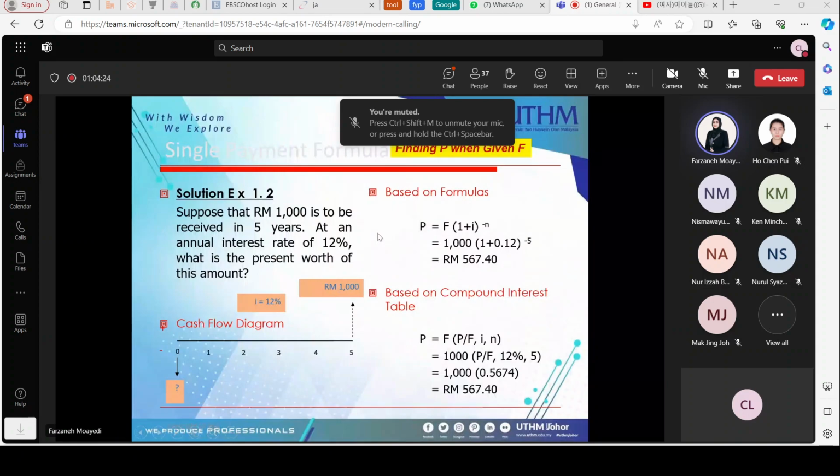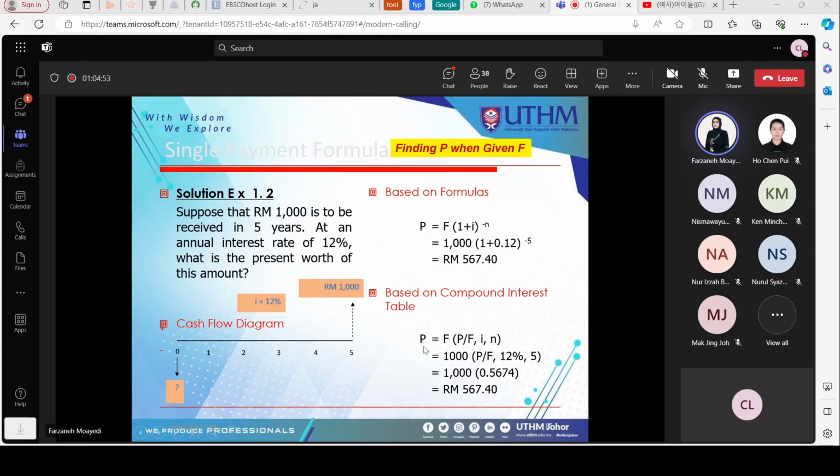So if we want to use the formula, you can just write down the formula and place your numbers. So this is the 1,000 principal for the future. We have the 12% interest, 5 years, and you can get the value. You are using the formula, but remember that this formula is not going to be given to you, of course. If you are writing the notation, in this question you know that the present is something that you're looking for.